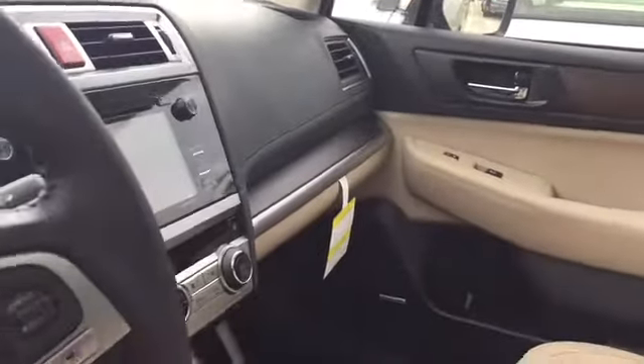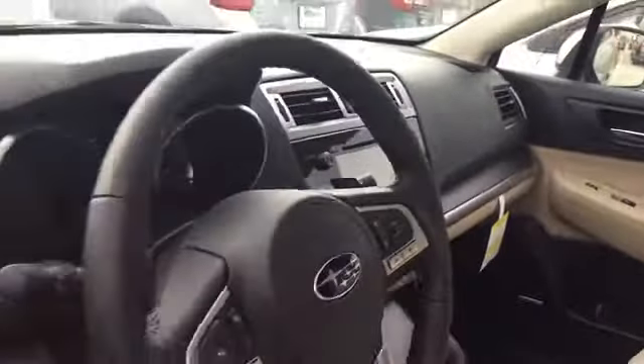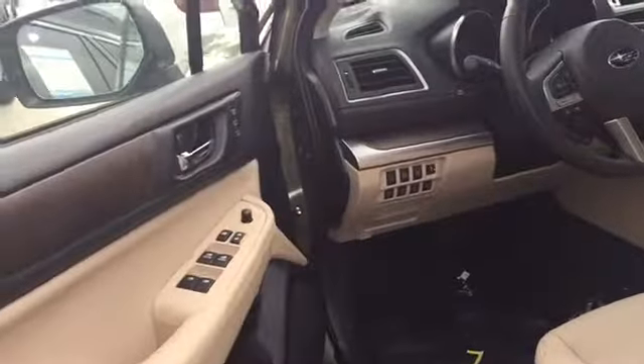Here's just a quick look inside. It has the warm ivory leather interior, heated seats in the front and the back. This Limited model will have the moonroof as well as the EyeSight package. Those two safety cameras on the top, backup camera, as well as the rear automatic braking, and Bluetooth. Just about all the options on the Limited.